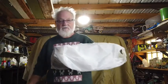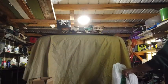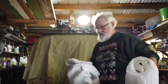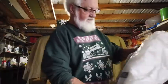So what I'm going to do is just take this whole bag in the house there, put this over in the shower, take a shower with it, rinse it all down, and then bring it back out. I'll put my clothes back on before I come back out. That way I can see what it looks like. See if that did any good, if I got enough vinegar on there.